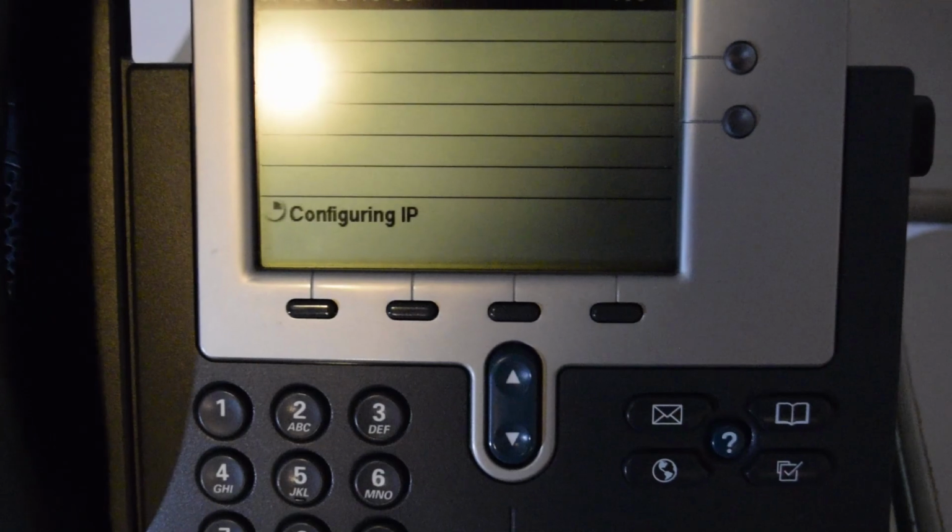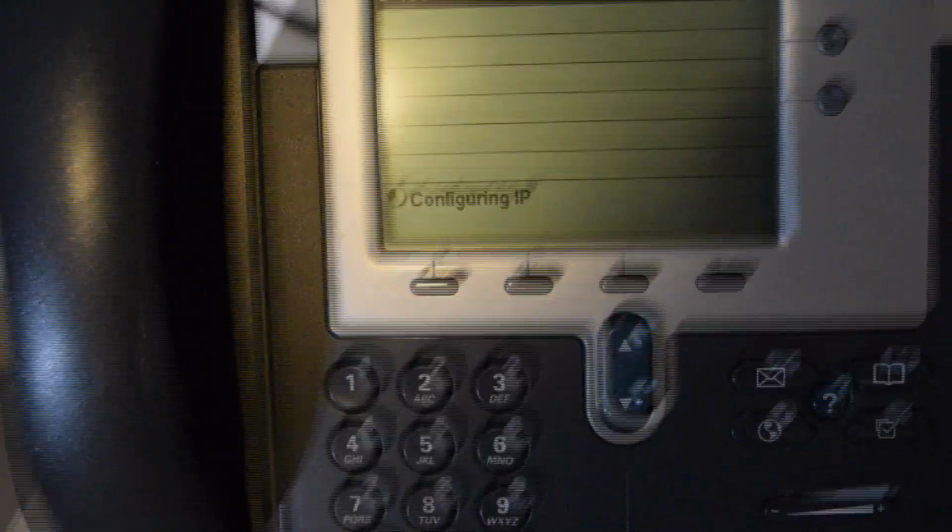So it needs a real IP address, unlike what TFTP gave it, because that was basically replicating a DHCP server, but now it's actually connected to real DHCP.